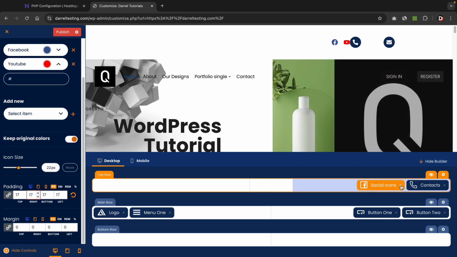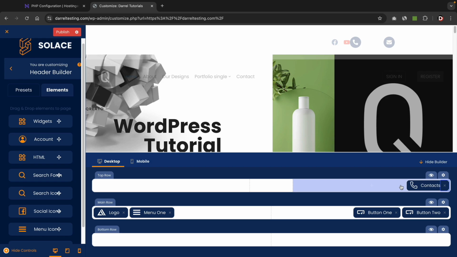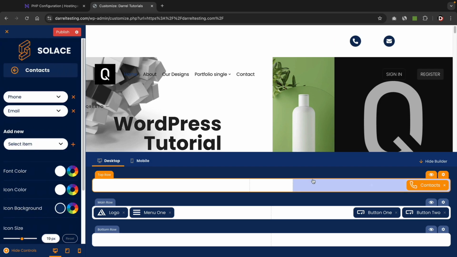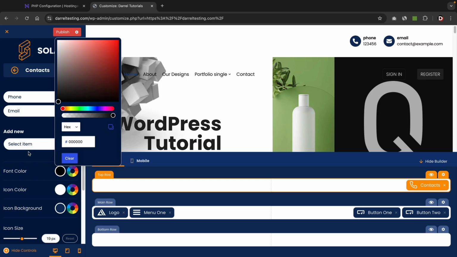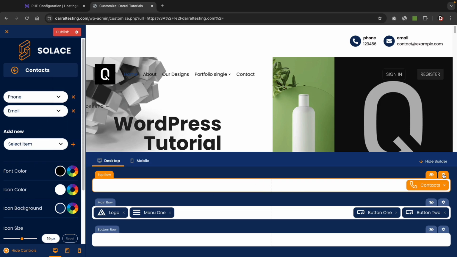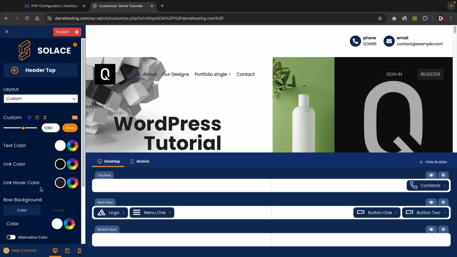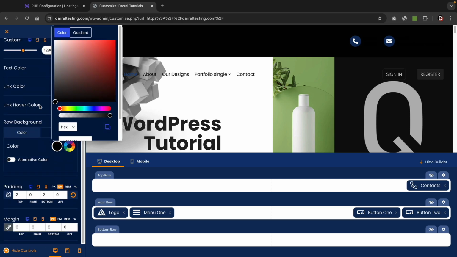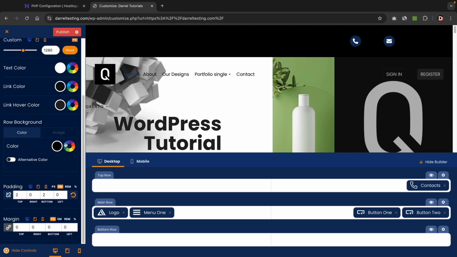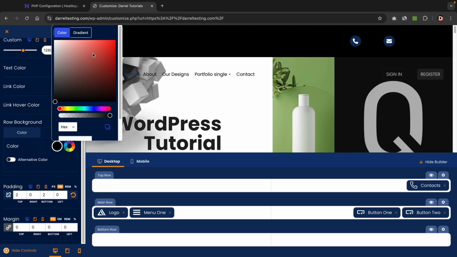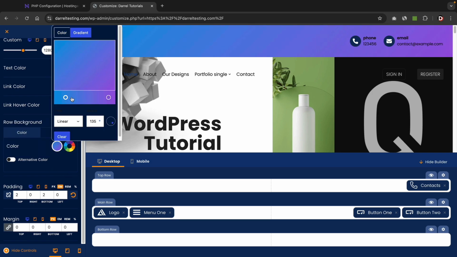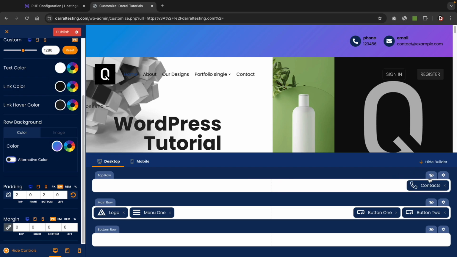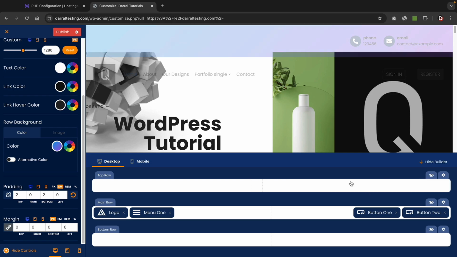And if you want to get rid of something, you can just click on X and that'll delete the actual elements. So if we can't see the font here, it's because the font is white. So I'll change it to black and voila. Now for every section, you'll click on the gear icon and you can actually change the background color as well. So if you want this black, you can change it to black, or gradient. You can also use a gradient color as well, and you can do this for every single row. So feel free to build your header any which way you want using the Solace theme.